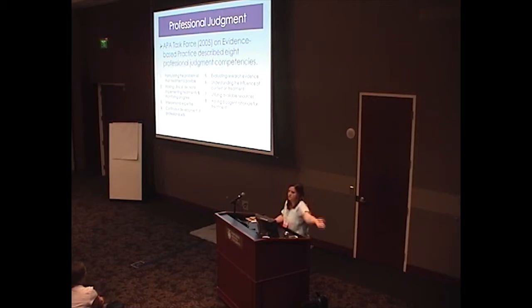Evaluating research evidence. So you don't just learn to evaluate research evidence just by being a practitioner. Years of experience doesn't make you good at that. You see how they're different? You can't learn this type of professional judgment unless there's some additional training or a mechanism that's going on there. So understanding the influence of context on treatment, and utilizing available resources, and having a cogent rationale for treatment.